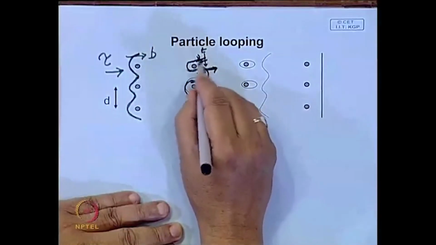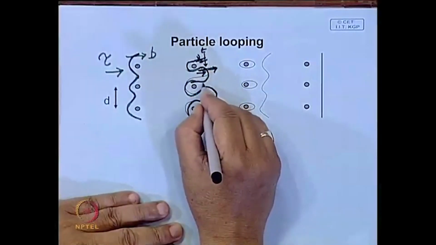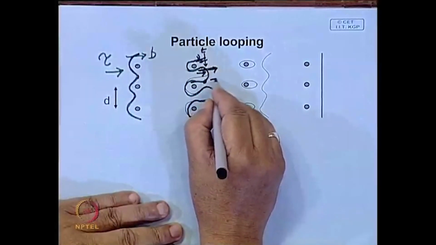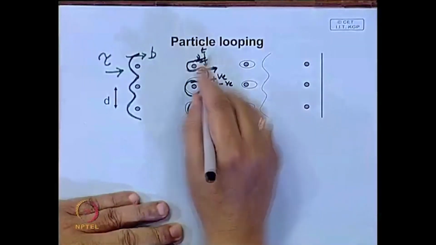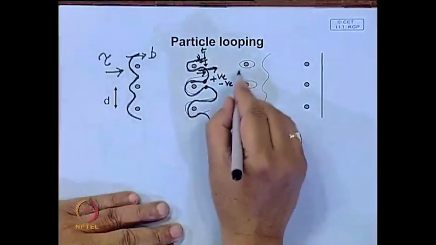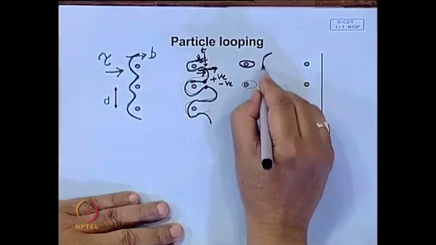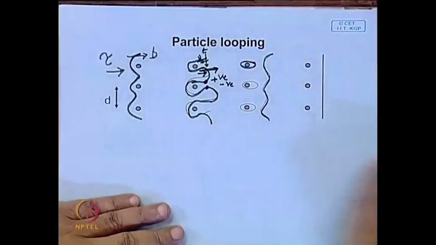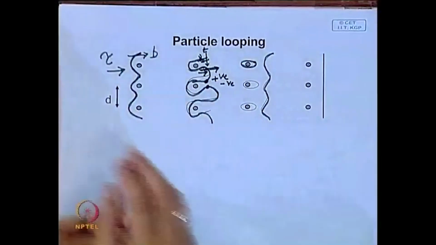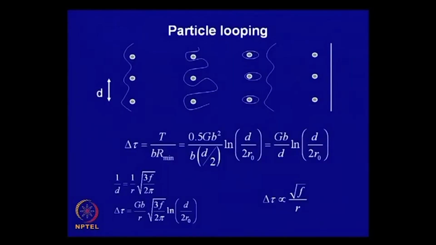So, the nature of the dislocation keeps changing, and it is quite likely to happen. Say in one case it will be a positive dislocation, and this may be a negative dislocation. Ultimately they will try to join, and when they join, what happens? A loop is left behind and this dislocation moves, and later on it becomes straight. With this assumption, it is possible to work out the relation for the magnitude of the additional shear stress which you need.